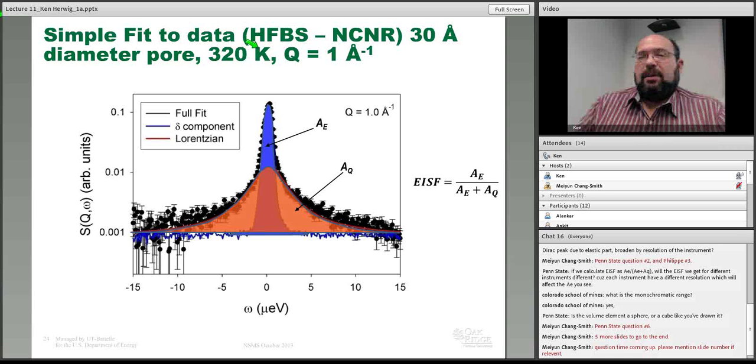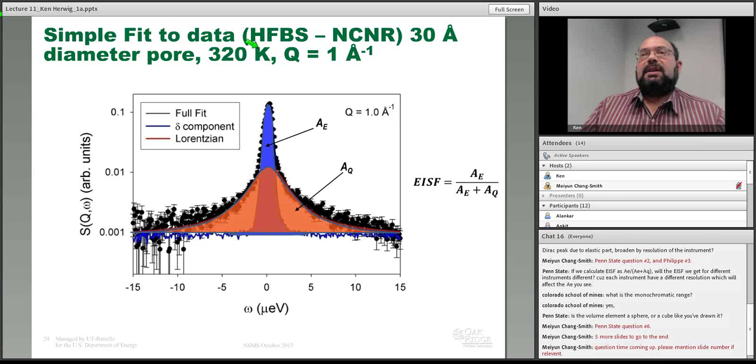And then what I would do is, if I don't know anything else about the geometry of the motion, and I can't pick a more complicated analytic model, I would start with a single Lorentzian. And if that single Lorentzian combined with the delta function are sufficient to give me an adequate fit, so you can pick something that's got a chi-square from the fit, a reduced chi-square, near 1, then sure, I can throw more Lorentzians into it, but I'm just fooling myself if I think that I'm getting any additional information out of that model.